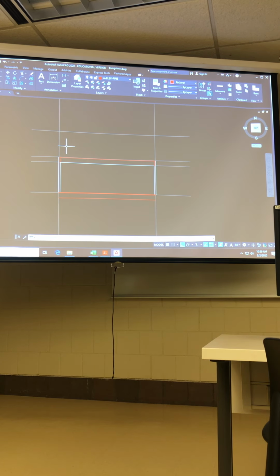Trimming here as well. There's my truss that I have drawn. So at this point, the truss is drawn. But let's go ahead and actually show what's above the truss as well on this side so that we can use that to mirror over to the other side.